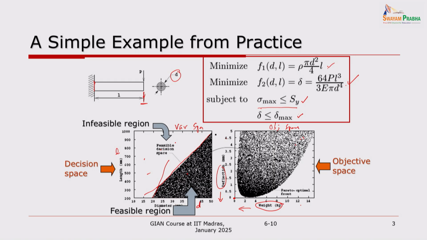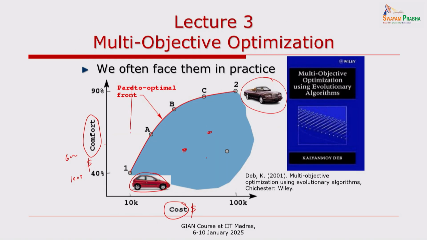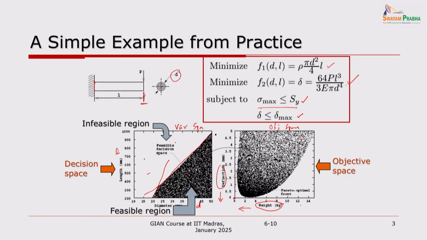So you remember what happened here? I told you that this will be my ideal scenario if I can get a point here. That's minimizing cost, maximizing comfort. That's the ideal point. But I don't have that. There is always a curve or something that cuts that off, and that gives you the trade-off. Here, the minimum corresponding to weight is somewhere here, and the minimum corresponding to deflection is somewhere there. So somewhere here is my ideal point. It's cutting that part off. So here is my Pareto set. In fact, I think I have a line. Yeah, that's my Pareto set.